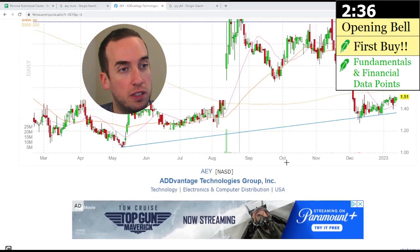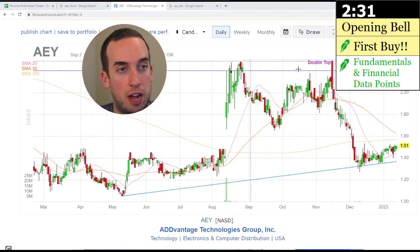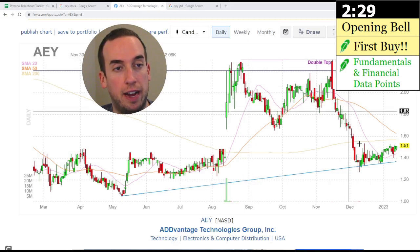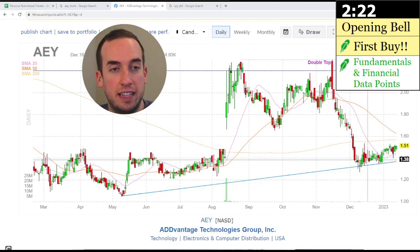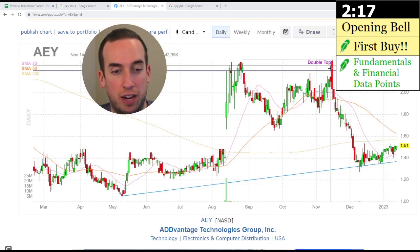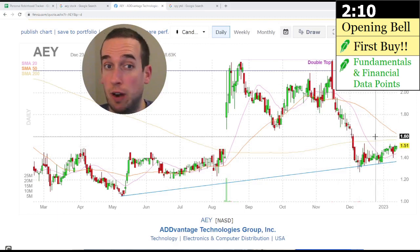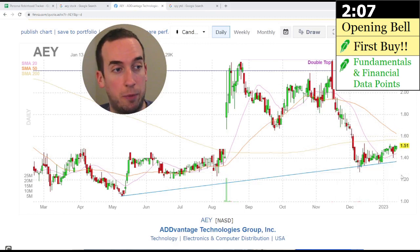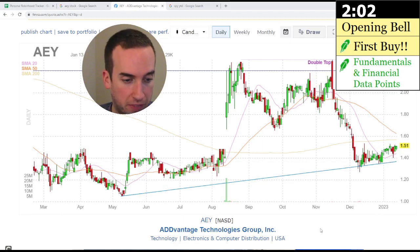So first and foremost, let's acknowledge this chart. We have a double top here, which is a bearish pattern, and it dropped the stock from $2.20 to around $1.40. And we can see that it's in this kind of upward pattern. But what I actually see here is a bearish flag, where we have the flag pole right here, and then we have the flag going this way. I do anticipate we might see another drop coming soon, which I think would be a buying opportunity. I think we could see the drop coming to around $1.20.